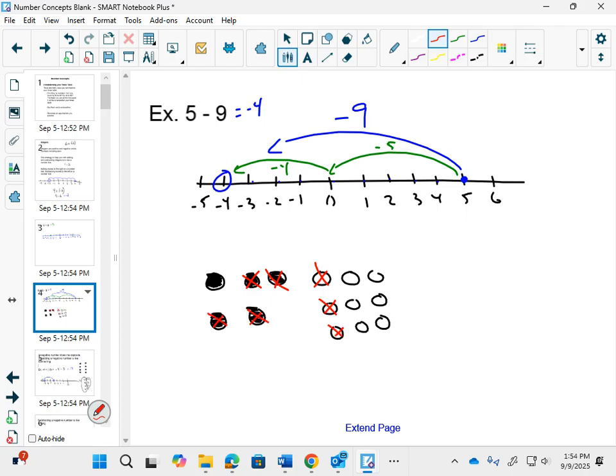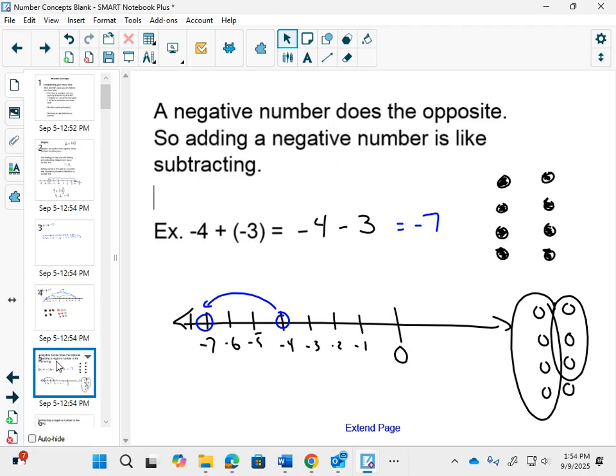I think that just initially helps you see positives and negatives differently. And makes it easy to start, but you can't stay on that long. It's nice to have these visuals and things, but eventually, what do we want to be able to do? We want to be able to take a question like -4 plus -3 and say that it's -7. If we're getting stuck, it's nice that we have a number line or some manipulatives to think about so that we can help make it make sense. But eventually, we want to get -7.